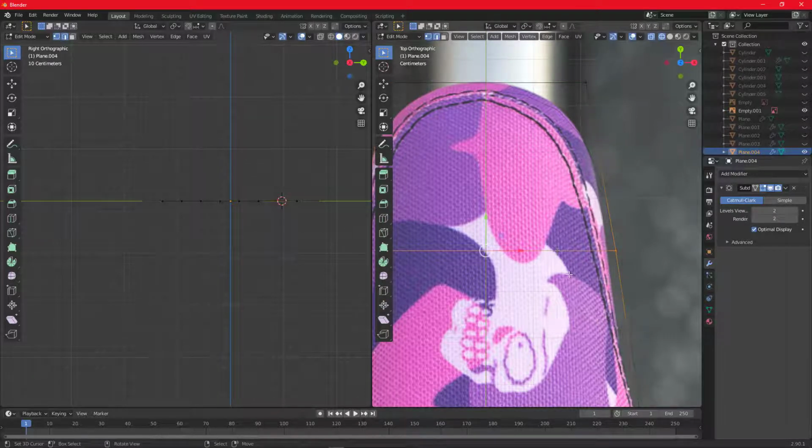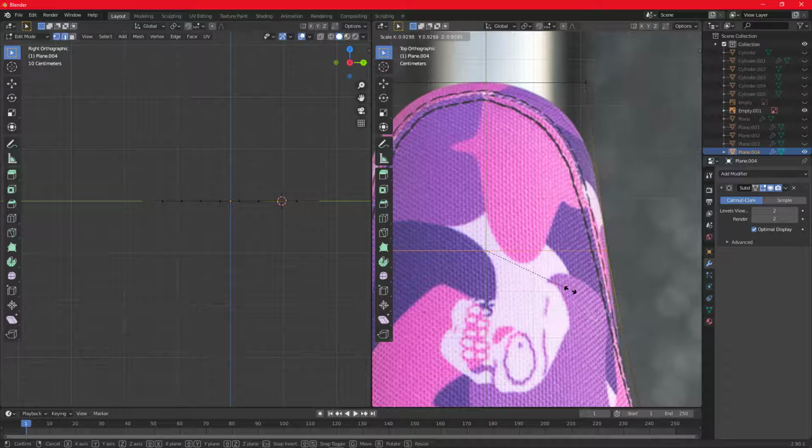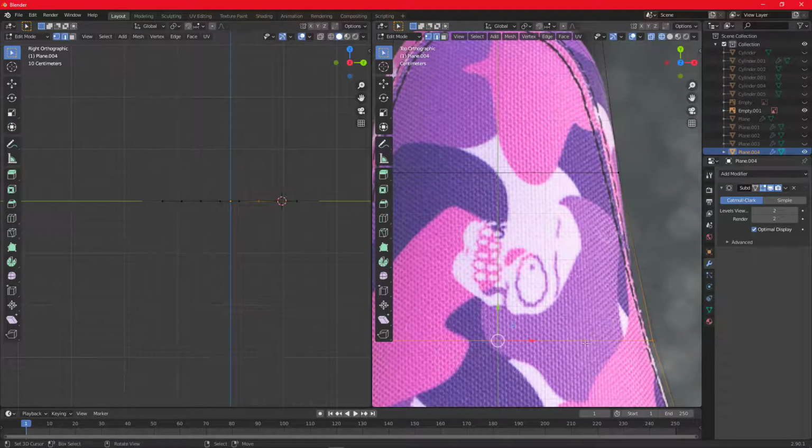Here press X to zoom it in a little bit, just to do some corrections.